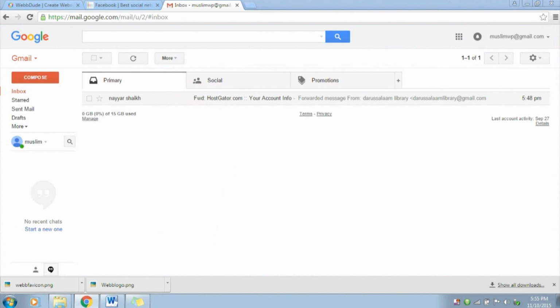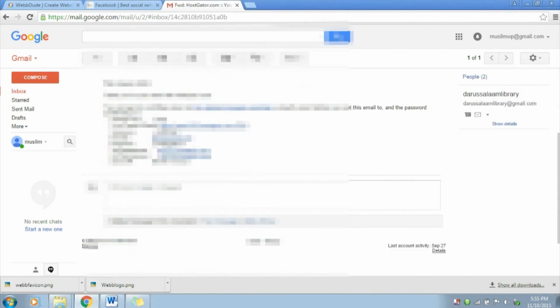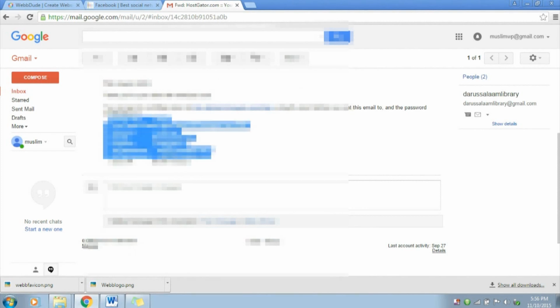So once you have signed up for hostgator.com, you'll receive an email from hostgator.com. Open this email. This email has very important information about your website, so don't forget to save this email somewhere in your computer and also forward it to yourself. If you have 2-3 email accounts, forward this email to all those accounts.